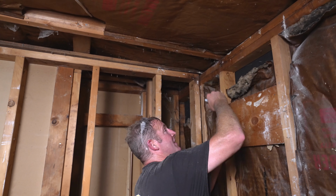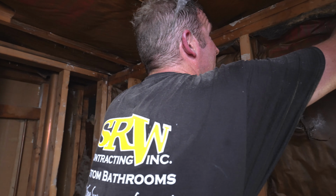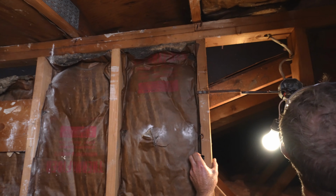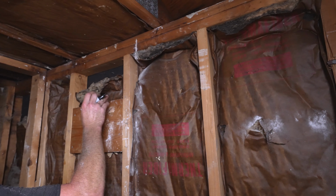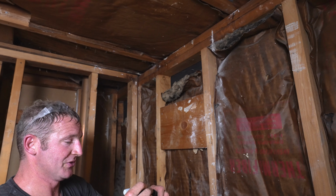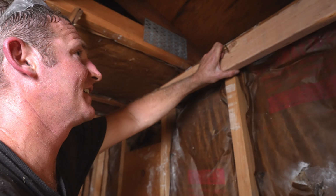But then also just take a magic marker or a pencil and just mark your ceiling joists, because this is gonna help out a lot. So you know exactly where to screw in, so you're not messing around trying to figure out where that ceiling joist is. Just a little 2x4 up against the side.